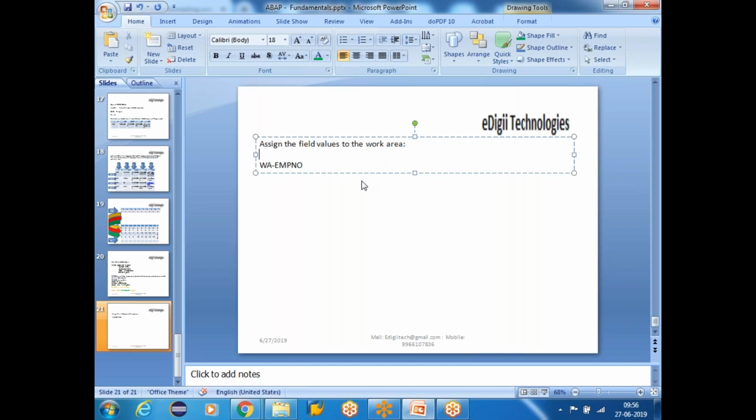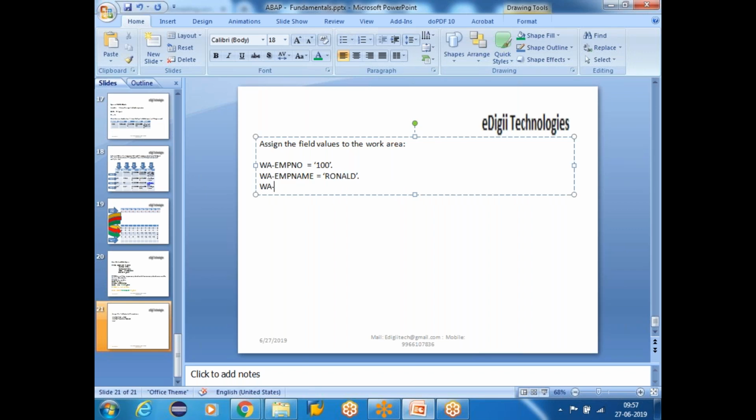If it is a variable, I can assign directly, maybe employee number equal to 100. But it's not a variable, it's in a work area, and you need to send the values to the work area, guys. So you write the work area, then a hyphen and the field name, and then equal to 100. Now the value will be assigned, guys. And I have in the work area an employee name, equal to, this is the assignment of values to the work area, guys, and my name is, maybe I can use Ronald.